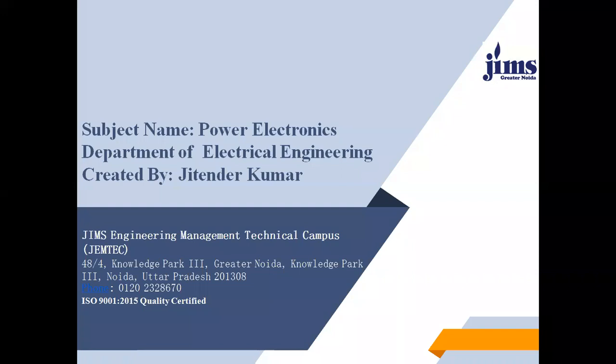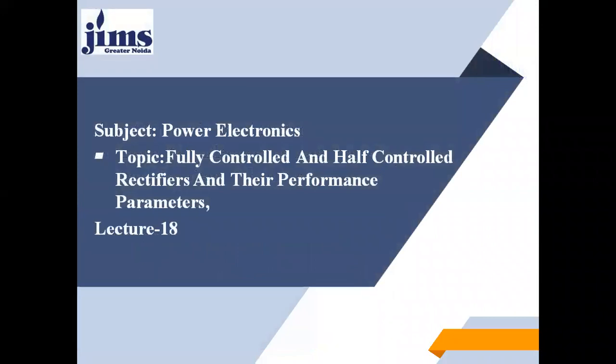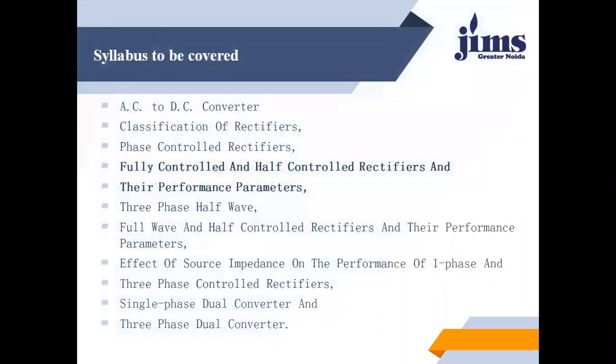In the previous lectures, we discussed the various parameters associated with power electronics, and the AC to DC converter, which is called a rectifier, and the types of rectifiers available in the market. We also discussed the different techniques through which we can convert the AC supply into DC, maybe half wave or full wave, controlled or uncontrolled in nature. Now we will discuss in detail the fully controlled and half controlled rectifiers and find out their performance.